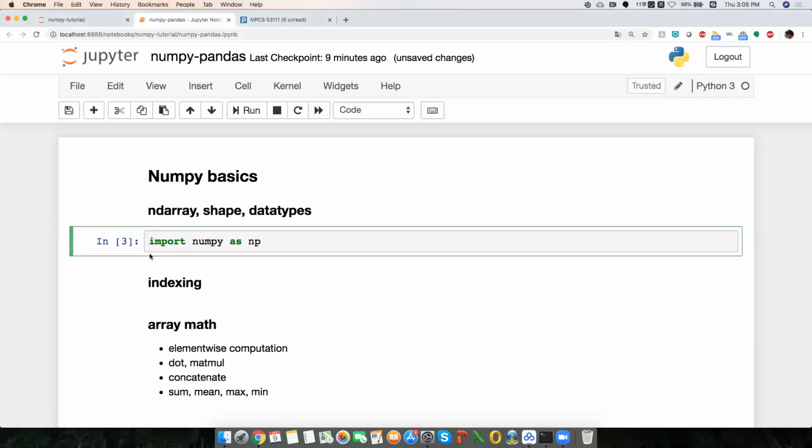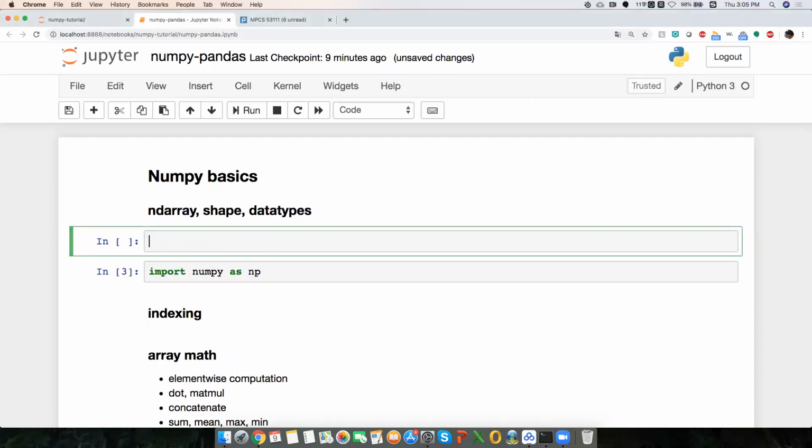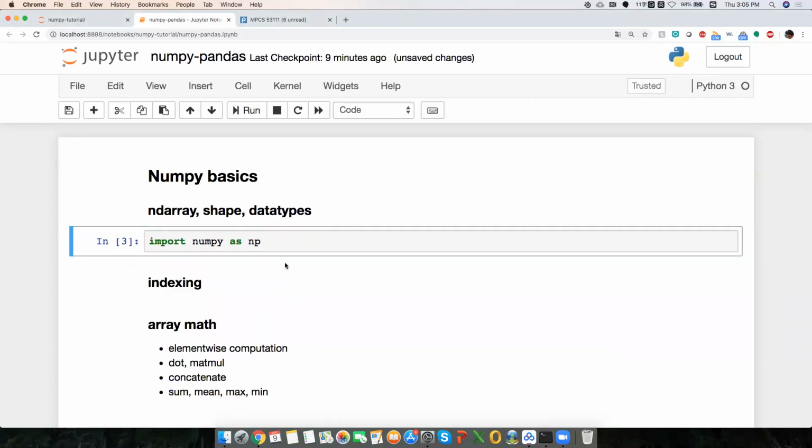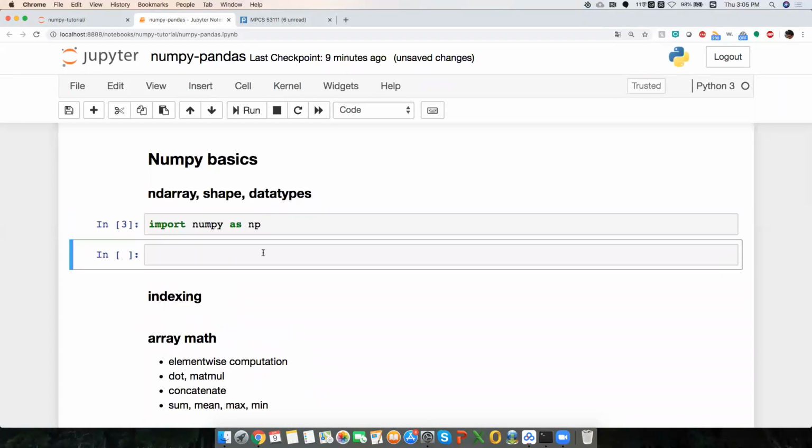To use that, you would need to first install Numpy if you haven't installed it already, but in my system it's already installed, so I don't have to install it again. You can do that with pip install Numpy. And after you import Numpy, you can create an ND-array like the following way.